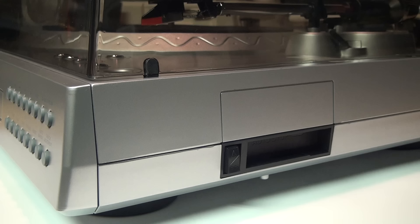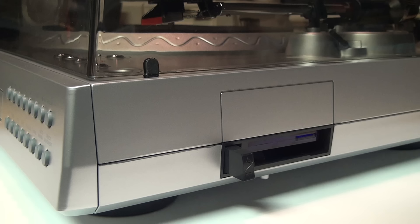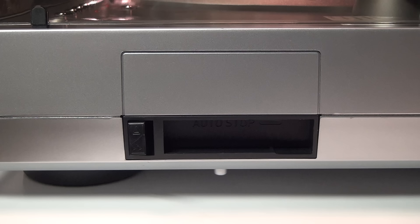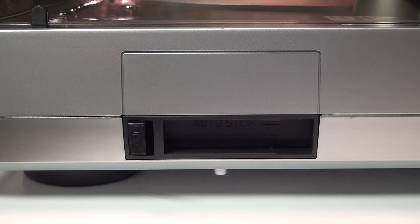If you're thinking the fact that the cassette player is tucked away on the side is a sign that it's an afterthought, you'd be right. This is a very low-end, bare-bones cassette player mechanism. You just stick in your tape with the side you want to play facing up and the open end facing the rear and it begins to play. The only control you get is fast forward — push the button until it locks and it's fast forwarding; push it again to release and it goes back to playing. To eject the tape, you push it in all the way and the tape pops out. A knockout plug suggests they at least thought about selling a fancier model with a more full-featured cassette player, but on this version this is all you get.